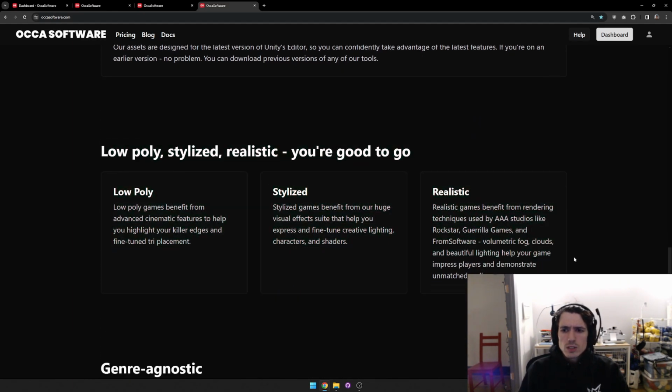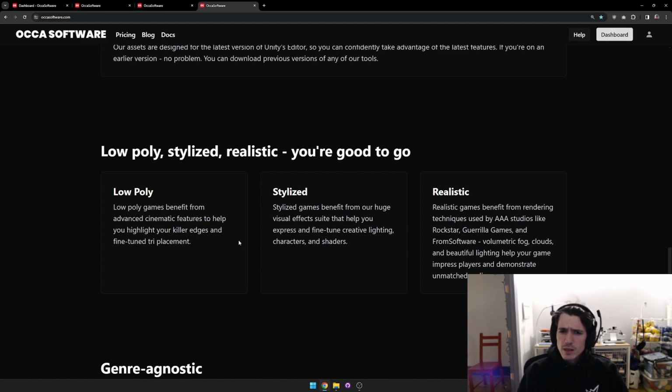And regardless of what kind of rendering style you're going for with your game, I really think that you can get something out of it. For low poly games, this is kind of funny, but I think you can find something really nice by taking your low poly game and adding some more cinematic tools to it, like auto exposure or really high quality motion blur, or even volumetric rendering solutions that help add a lot of depth and texture to your game that low poly games normally miss out on.